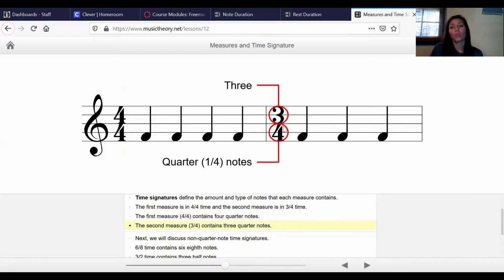The next measure is 3/4 time. So the only difference is the top number. The bottom number has stayed the same from the previous measure, so the quarter note is still the note value that's receiving the beat, or that continuous pulse, but now we only have 3 beats to work with. So notice that I only have 3 quarter notes in this measure as opposed to 4 quarter notes from the previous measure. But you could also put in 6 eighth notes or a half note and a quarter note within this measure, and it would fit the framework of 3/4 time.